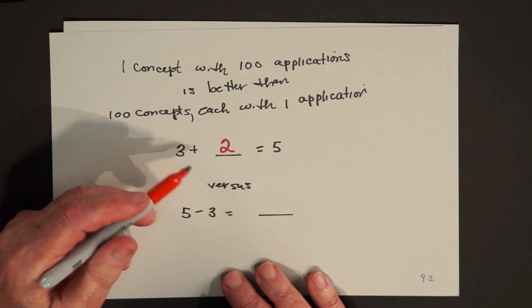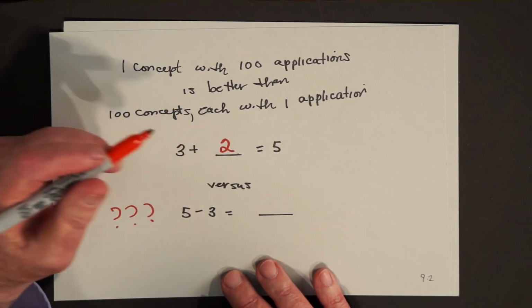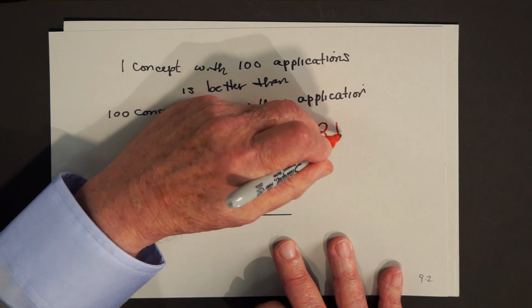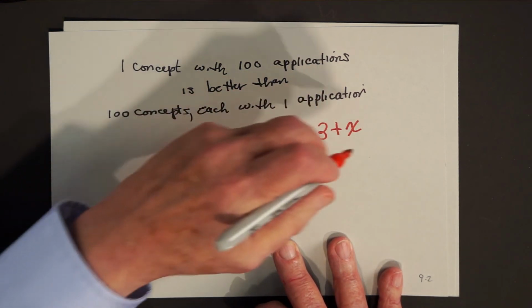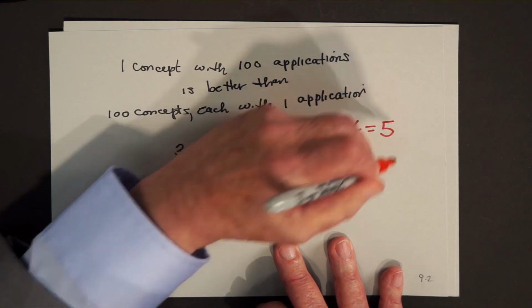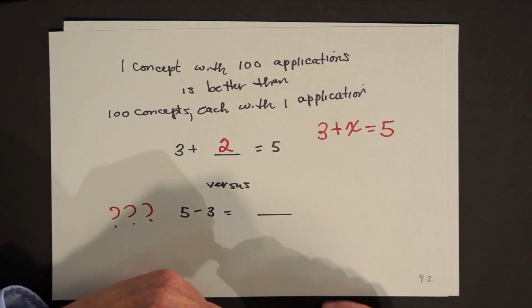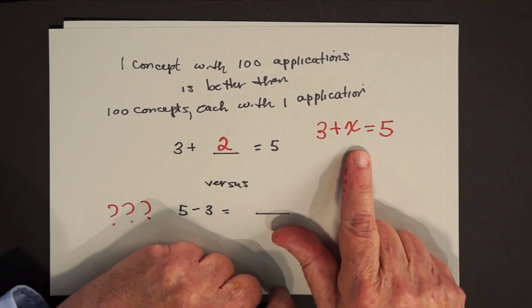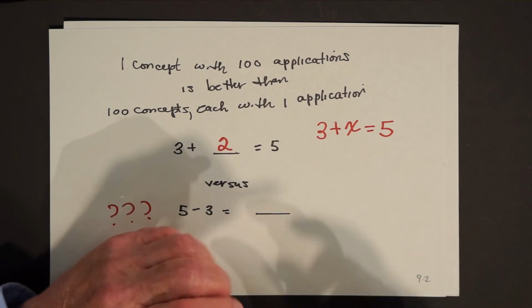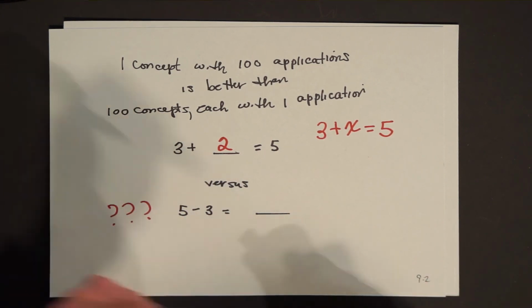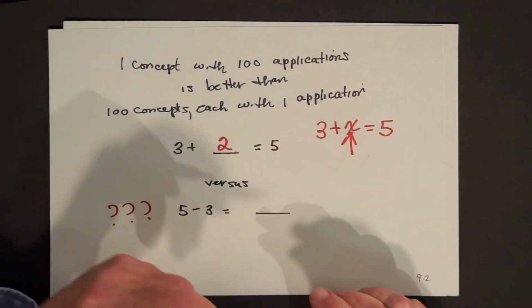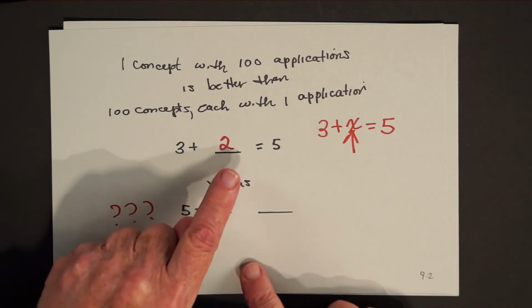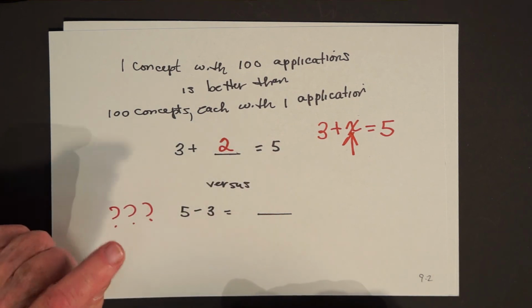And in fact, in a very disguised form, this is the student's introduction to algebra. All we do in algebra is we replace the blank by an x, or whatever letter, and we say for what value of x would it be true that 3 plus x equals 5? Or sometimes we just say, find x. And the kid says, oh, I found it, it's right here. Again, it's the language with which we say things. You don't say find x. You say for what value of x will this be a true statement? For what value of the blank will this be a true statement?